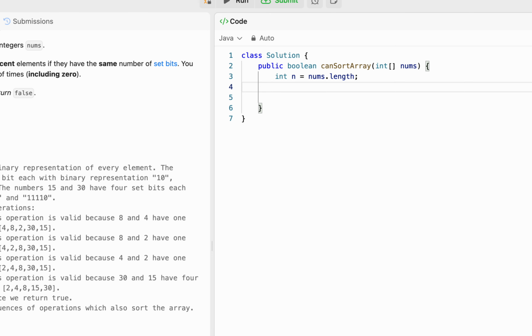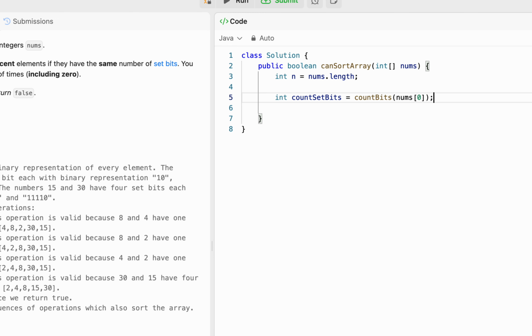Okay, and then we will take set bits. So int count set bits is equal to count bits of nums of 0.